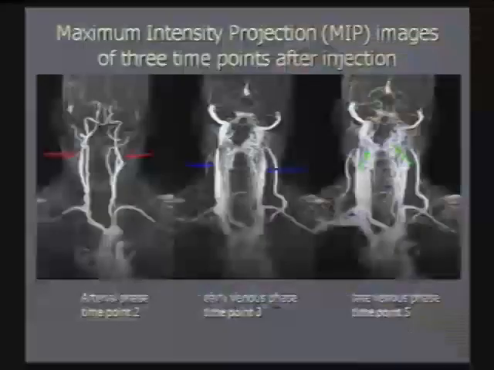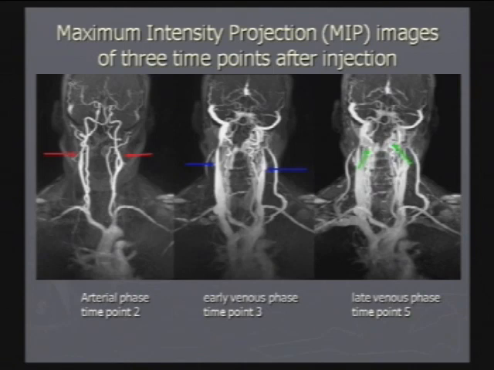Now, the other thing that we do is when a contrast agent is injected, we collect the data over a certain period of time. Some of the data can be collected in 7 seconds. At some sites, it's 15 seconds. But if you're lucky, you're going to hit the arterial phase first. And the arterial phase, which is the image on the left side, is very nice because you've captured pretty much all the incoming contrast agent without any confusion with the veins yet.